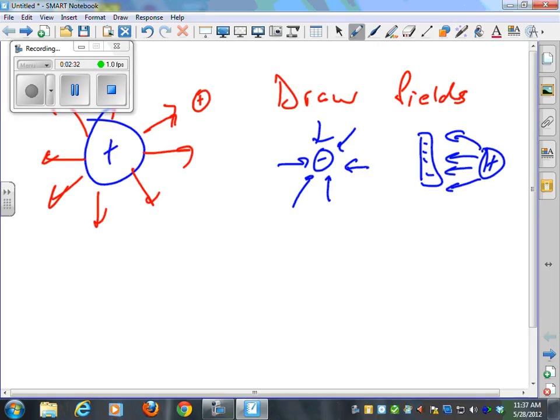Part 3, define the electric field quantitatively as a force per unit charge. In other words, you need to know that the formula is F over Q, and it's measured in newtons per coulomb. It's the force per unit of charge. And then the next step is to solve problems using that. Of course, we're going to have some problems with E equals F over Q. You should be familiar with that. Make sure you know how to do scientific notation on the calculator and all those things.